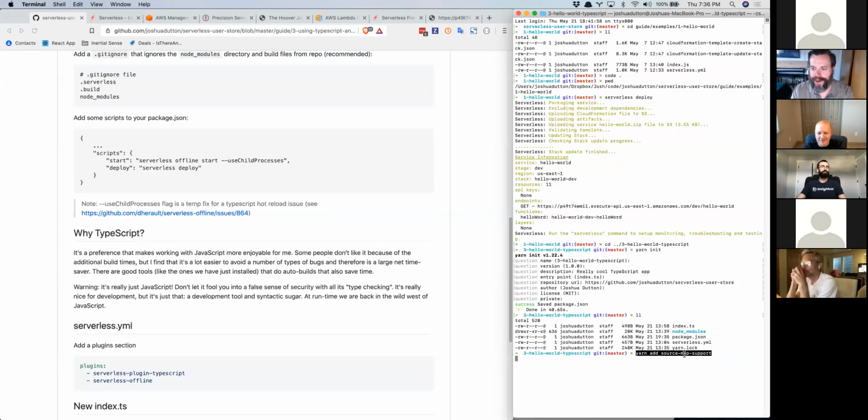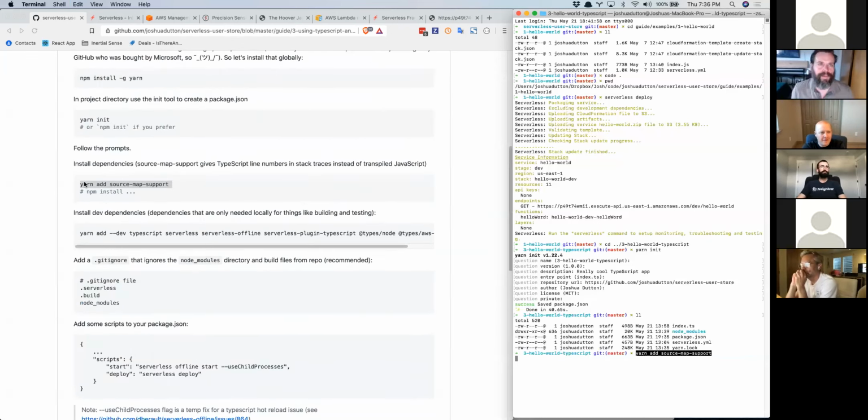All right, so source map support, that makes it so that, TypeScript compiles or transpiles. It turns out transpiling is a type of compilation, but it compiles to JavaScript. And so if you just output your JavaScript logs, like if you output an error that does a stack trace, it's going to point to your JavaScript file instead of your TypeScript file, which isn't the same line number as in TypeScript. So this source map actually makes it so that it outputs to your original TypeScript file line number when you're looking up errors.